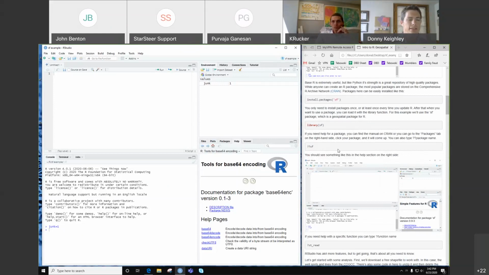R, like Python, you can do a lot of stuff with the base version of it. There's all sorts of functions built in, but the main power of it is all these open source packages that people have built. SF is one of those packages, and installing a package is usually pretty easy. On CRAN, they have a big archive of all sorts of packages, and those are pretty high quality. They go through and do a bunch of quality checks, make sure they work on all different operating systems, and make sure that when they come out with a new version of R that the packages work with it, or they tell people to update them to get them working.